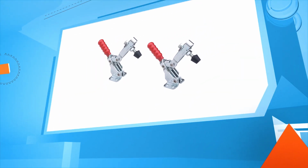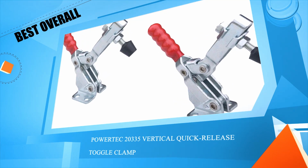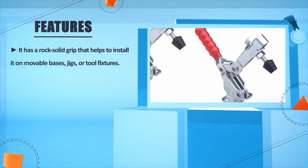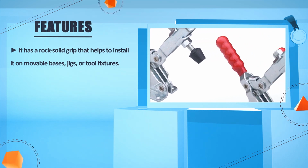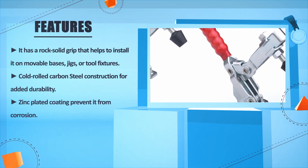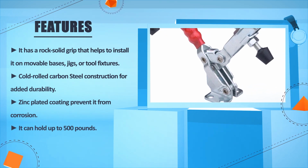Number 3. Partek 20335 vertical quick release toggle clamp. It has a rock-solid grip that helps to install it on movable bases, jigs, or tool fixtures. Cold-rolled carbon steel construction for added durability. Zinc-plated coating prevent it from corrosion. It can hold up to 500 pounds.